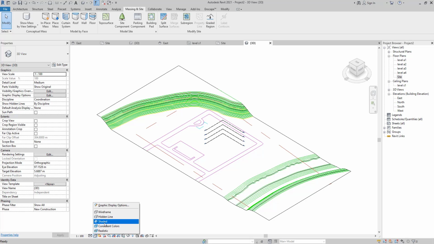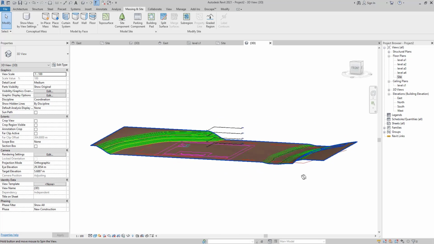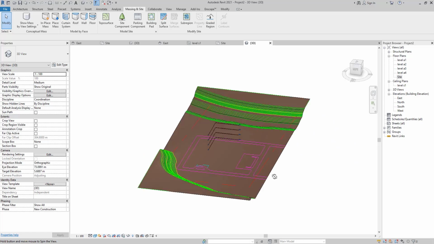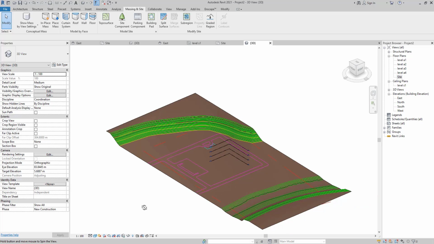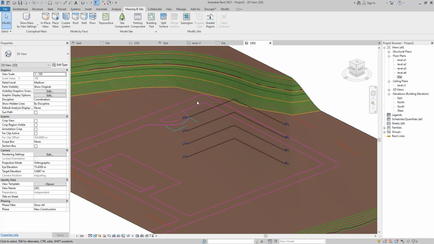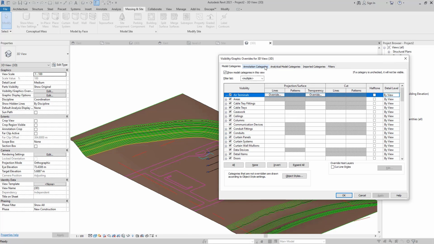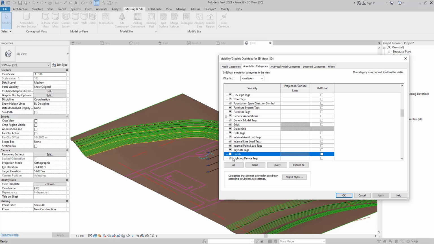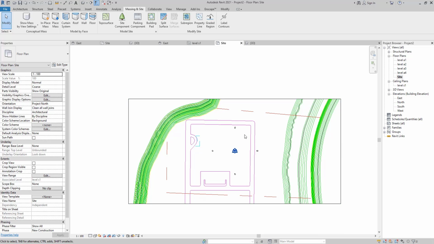I'm going to turn on the shaded mode and we will see our 3D file is already here and we can use it without any problem. It's a very beautiful operation in Revit. So as we will see, Revit left us with a level annotation, so I'm just going to hide it for now. Level, and that's it.